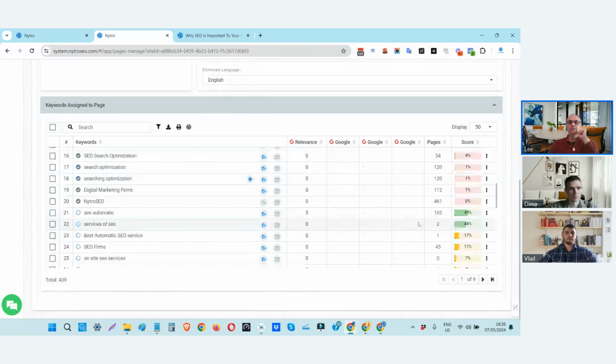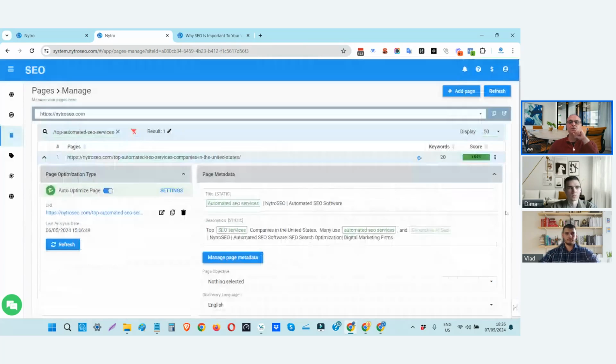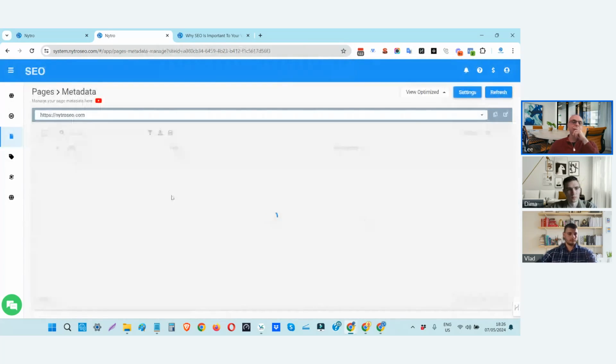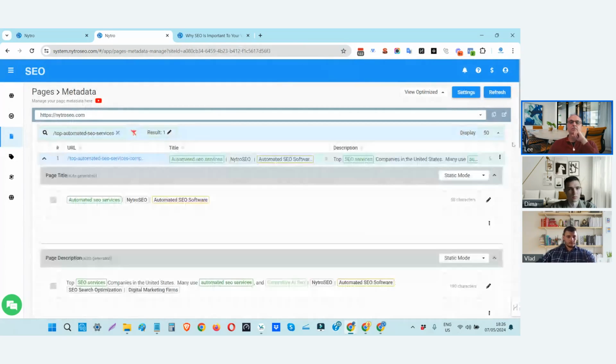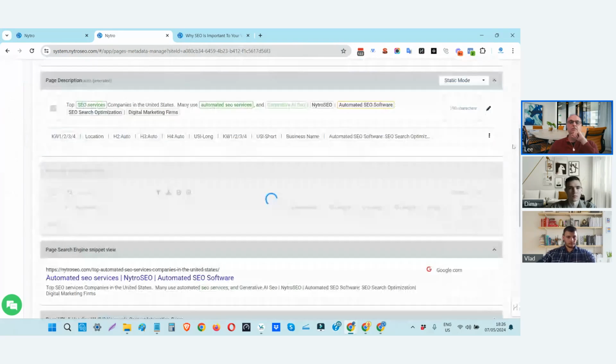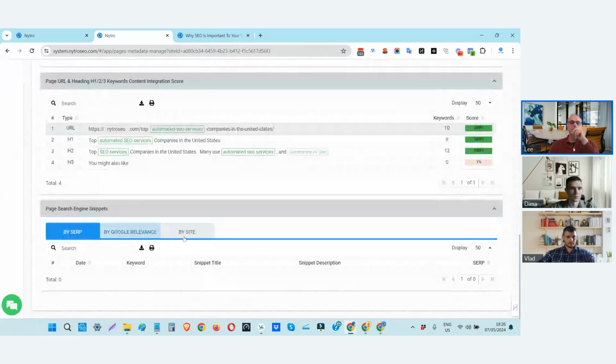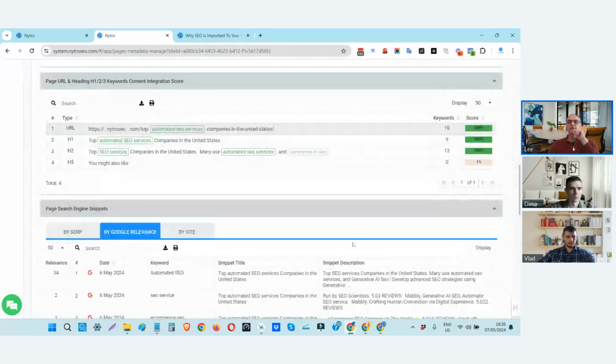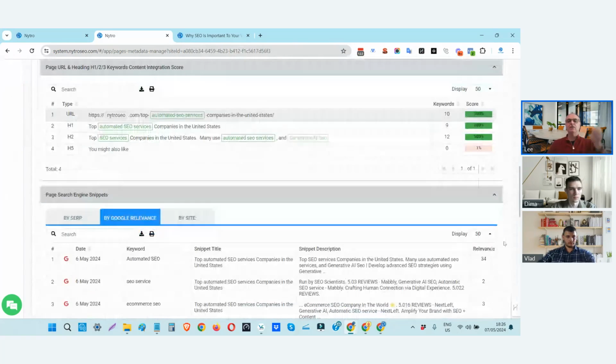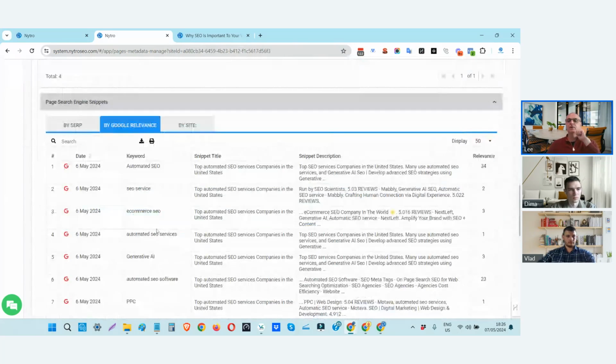And if we go to the metadata section, here, this is an admin panel now. It's still not visible to everyone, but it will be visible soon.